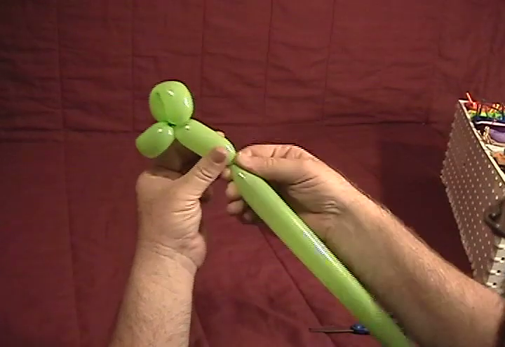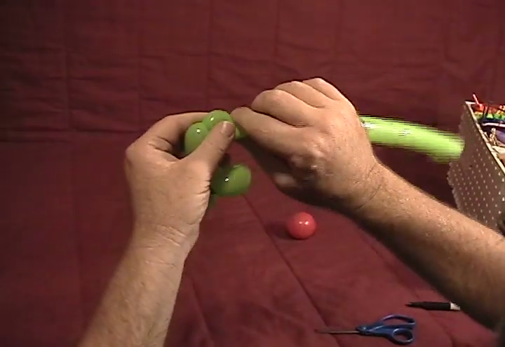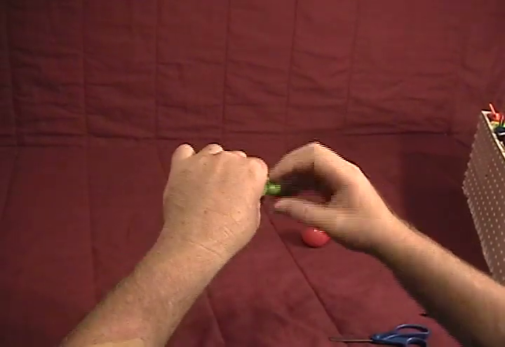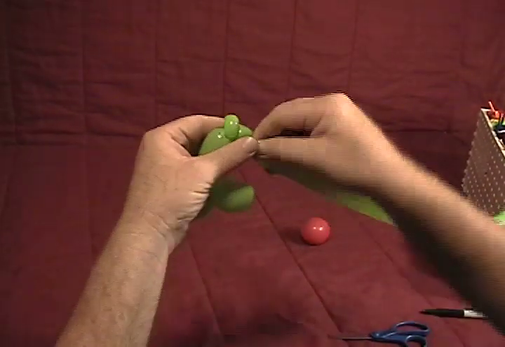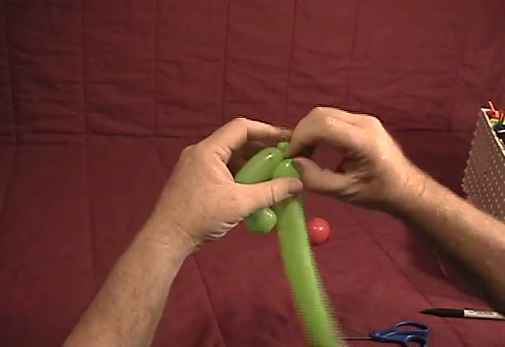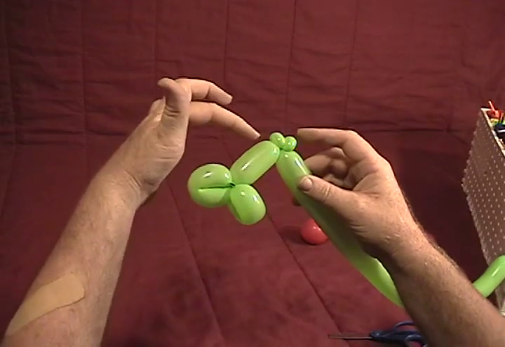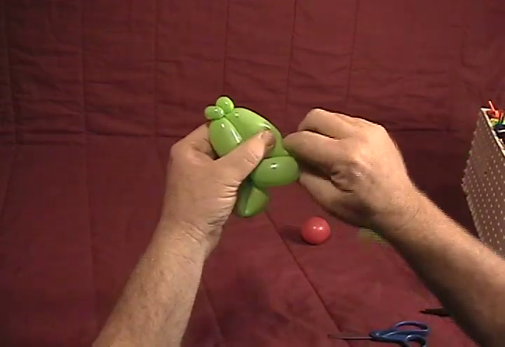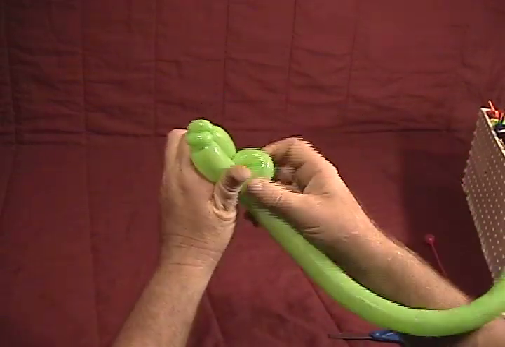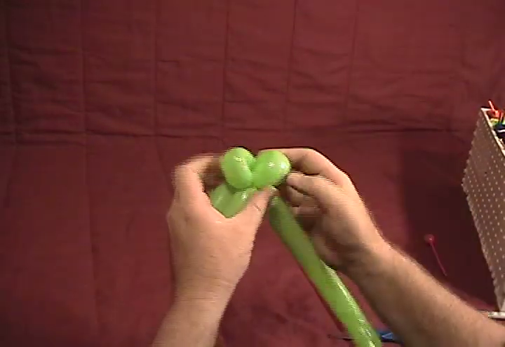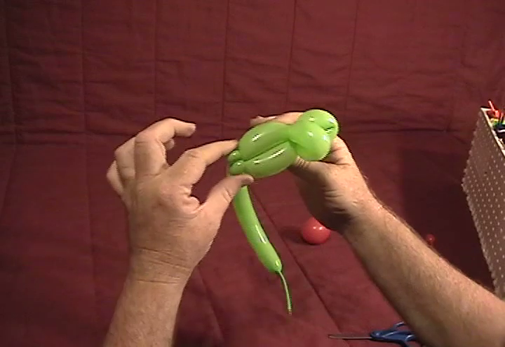Now we're going to make a front leg. About an inch and a half bubble. And make a very small half inch bubble. Make that into a pinch twist. Another one the same size. And also make that into a pinch twist. So we're going to have two pinch twists on the end of that. Now we need another bubble the same size as that one coming back up. These will be our front legs. Twist that into those two fold twists. Those are his front legs and his two front feet.